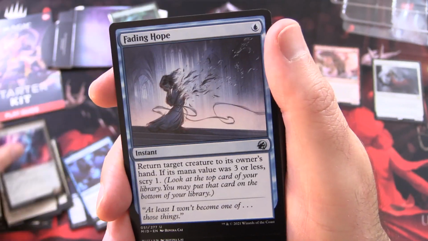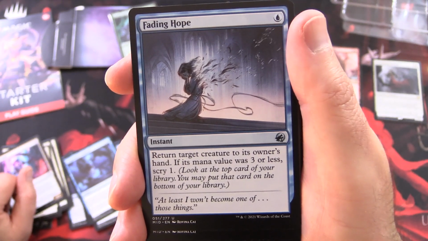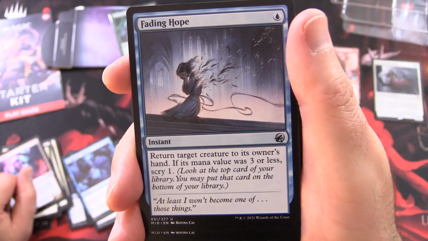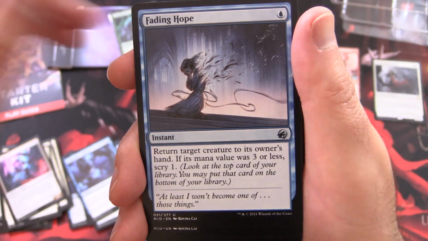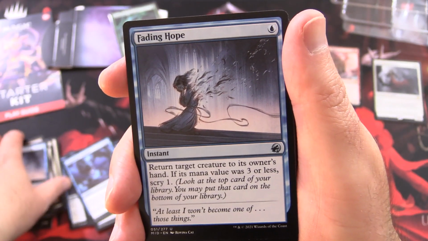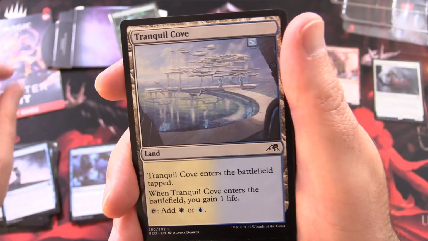We've got another Brute Suit, Fading Hope. Instant for a single blue. Return target creature to its owner's hand. If its mana value is 3 or less, scry 1. So that means look at the top card of your library. You may put that card on the bottom of your library. So scrying is a good way to find the cards you need. So we've got a couple of those.